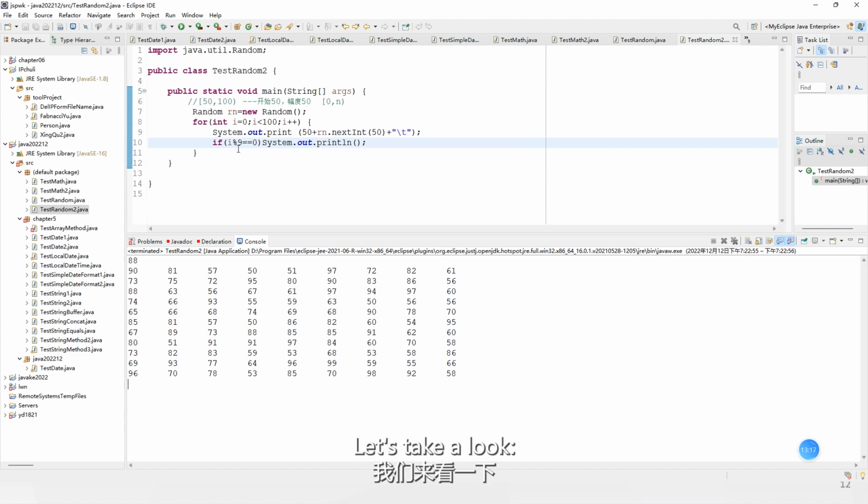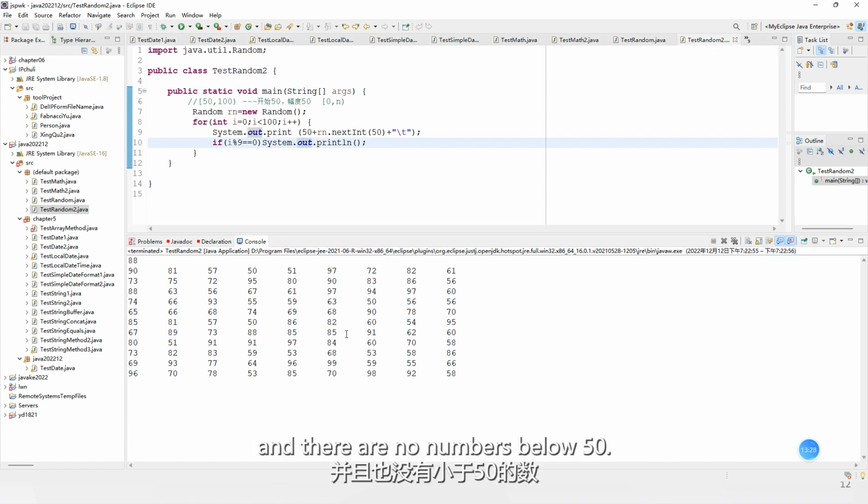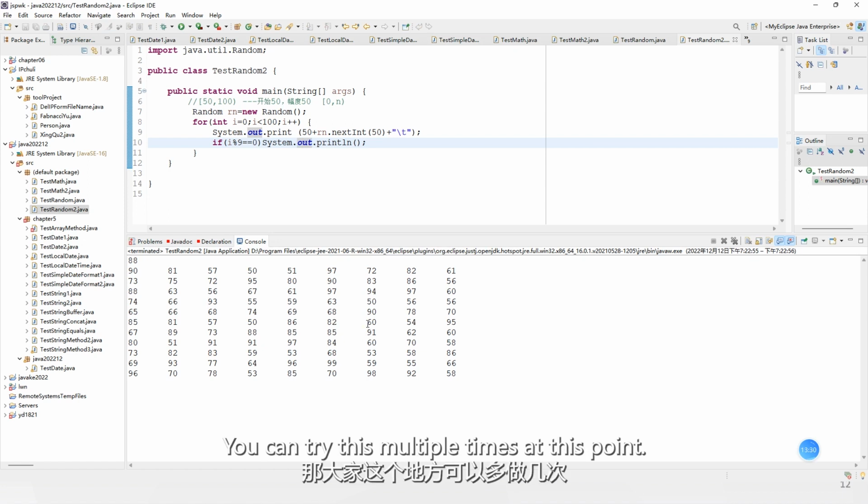Let's take a look. Do we have 50 numbers here? How about 100? No, they are all two-digit numbers. That indicates that the range of numbers we generated is correct, and there are no numbers below 50. You can try this multiple times at this point.